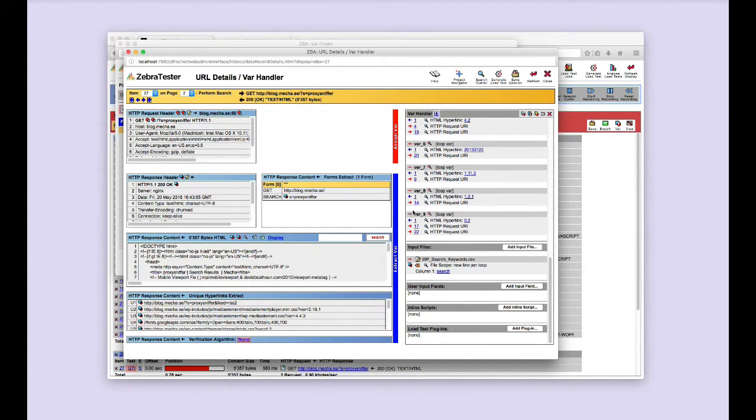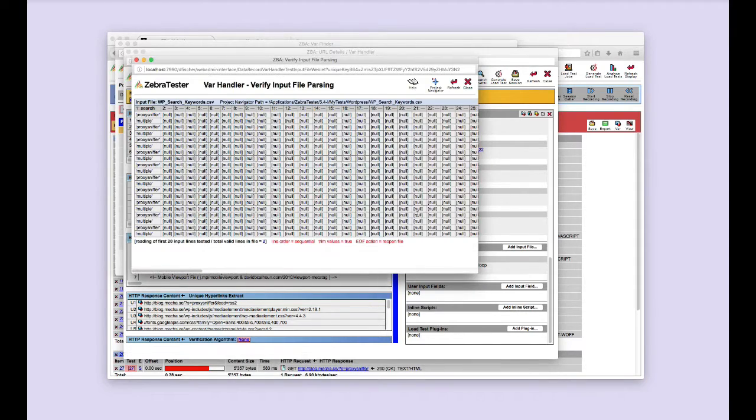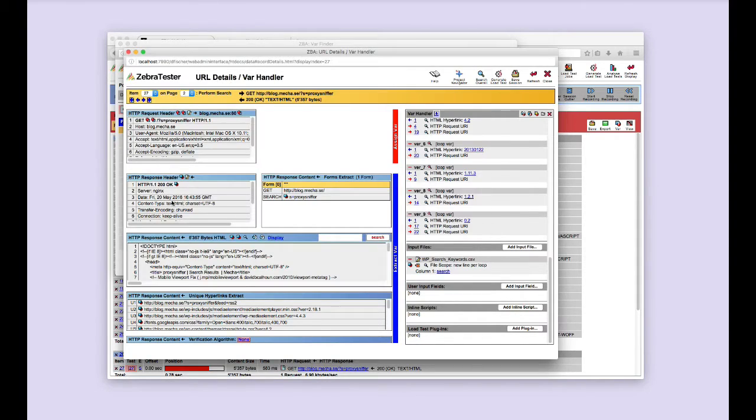And I've added the input file, and the input file can be verified in this manner. And this is how it will look in a test. It only contains 2 rows, but we'll then span them in this view and represent how the test would act. So if I would start 10 users, it would fetch these 10 first lines and make them for the first loop. And then whenever a user completes, it will go down 1 line in the test. So let's tie the value that I want to rewrite, and in this case I want to rewrite the search query parameter.